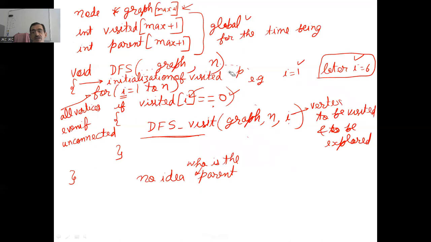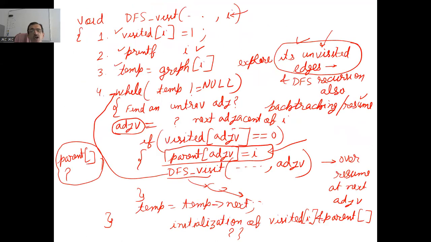So that anytime DFS is started, the visited array and the parent array are initialized. I intentionally put brackets so that you remember that this is a kind of array. So I have this initialization of visited and parent. Initialization will definitely mean a loop: for I equal to 1 to n, visited I equal to 0, and parent I equal to -1, something like that. So this is what is going to be the overall algorithm. By saying this, effectively my logic is over.